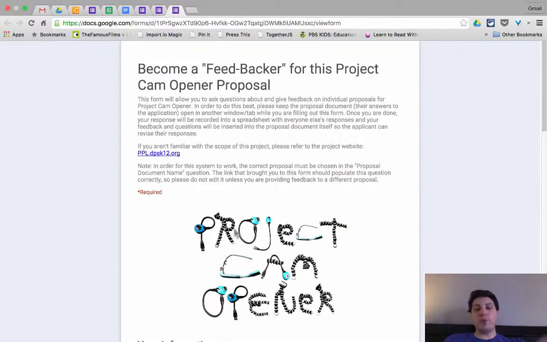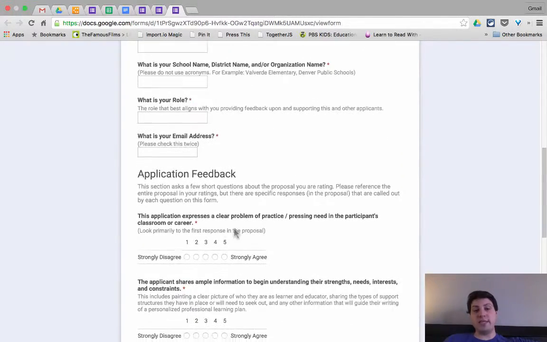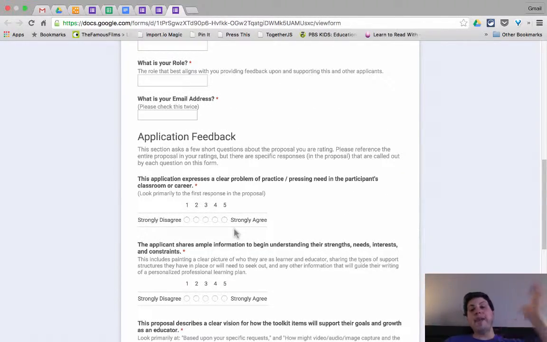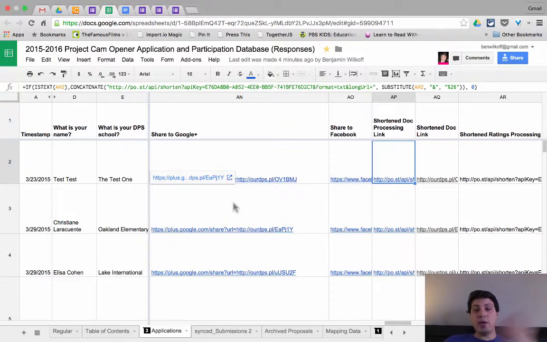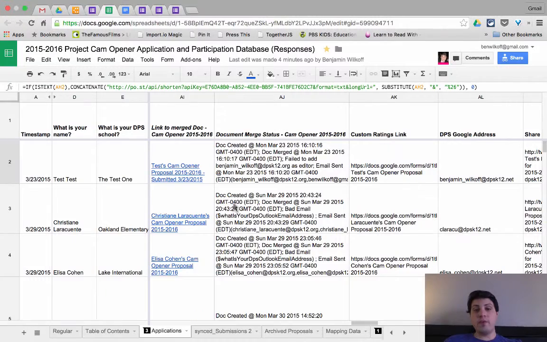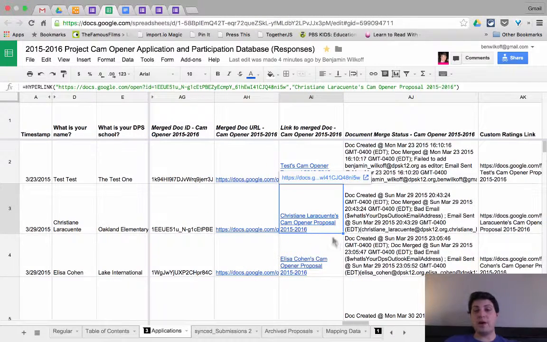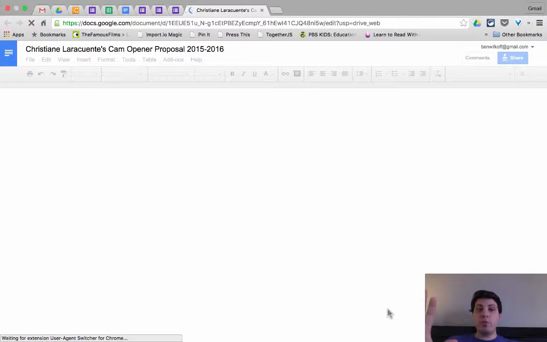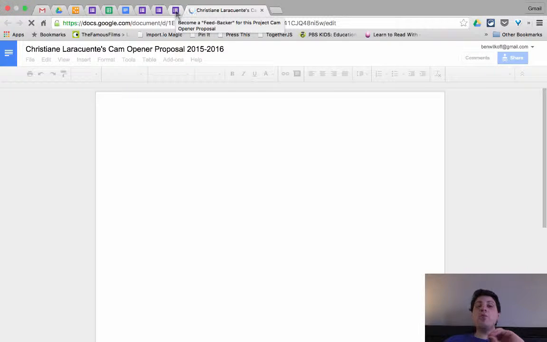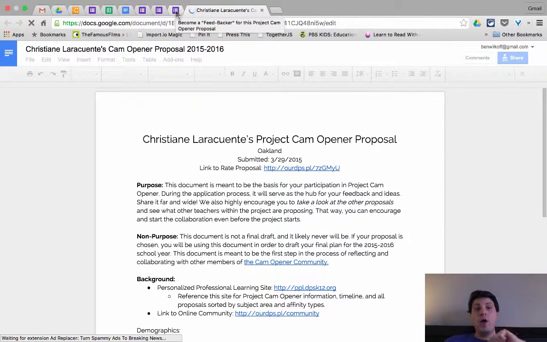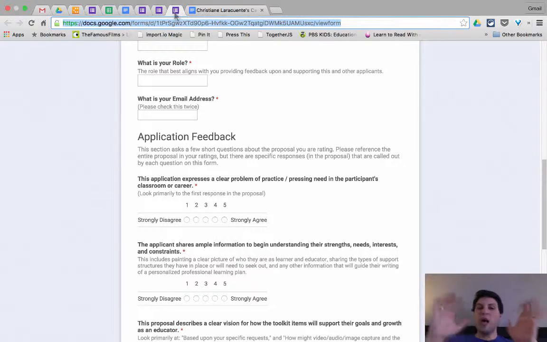This is how the reviewer would see this. They would see this form and open up the proposal, just like any one of these folks did when they first got theirs. We're just going to look at this particular document. They would have the proposal open right there, and they would also have the review form open, and they would toggle back and forth.